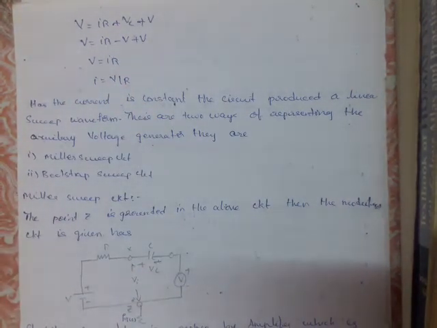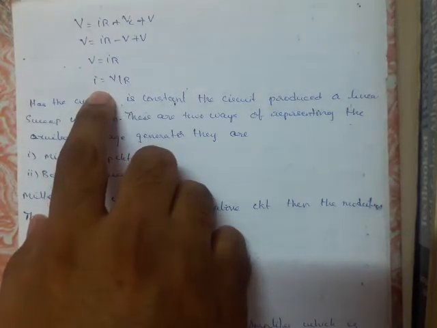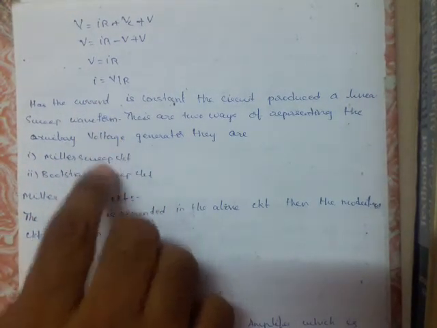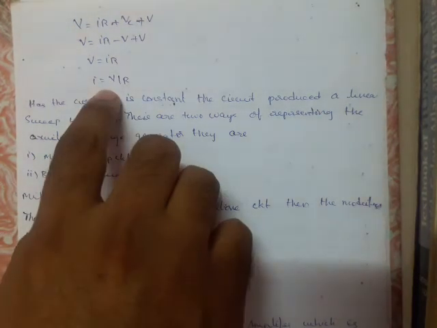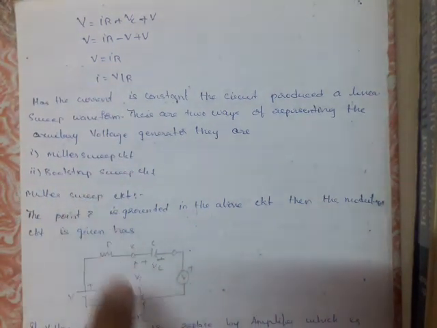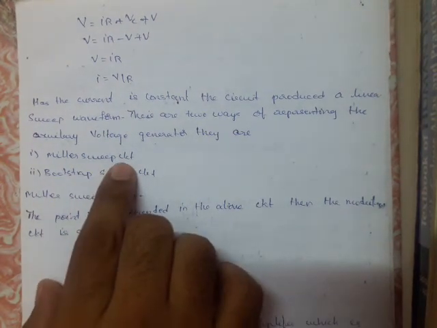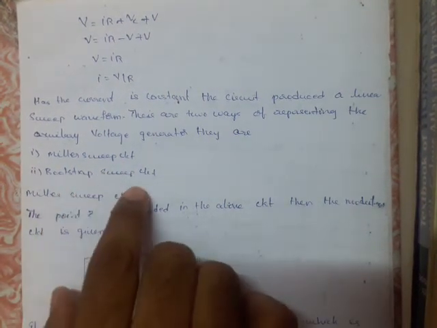Indirectly, which form of formula are we getting here? We are getting Ohm's law. With Ohm's law, the circuit analysis will be very good. You can apply it to any circuit to calculate the current and the voltages. Depending upon this constant current only, the sweep circuits are divided into two types: one is the Miller sweep circuit and the other is the Bootstrap sweep circuit.